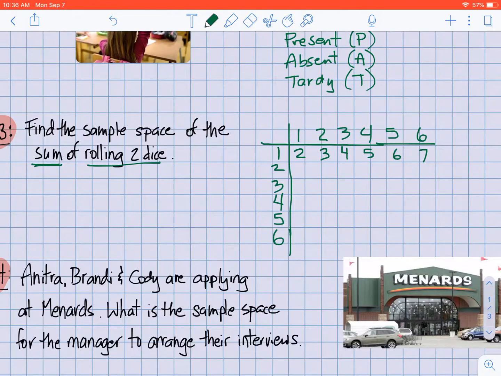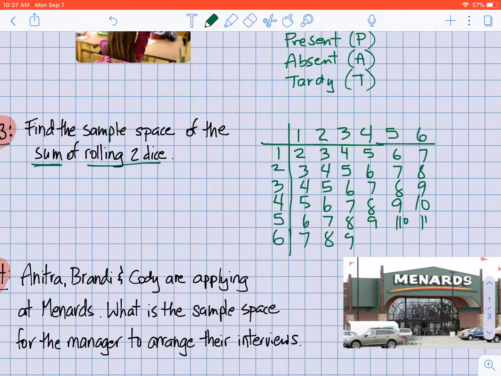So this is a fairly obvious chart to fill out, but it's going to show us what are the possible sums. 4, 5, we can go this way too. And you can start to see a pattern develop, and that's okay. That's actually good. It shows us different 7, 8, 9, 8, 9, 10.